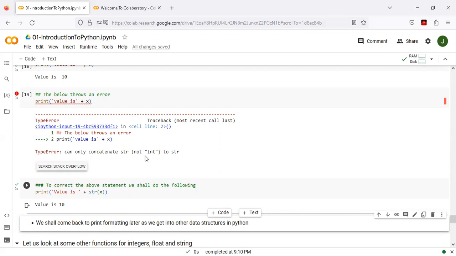Each of them has to be a string, only then will the concatenation go through. There are a lot of other options for print and formatting, but when we get into the data structures in Python, probably we'll come back and see how we can use them, since there are multiple ways of working with them.